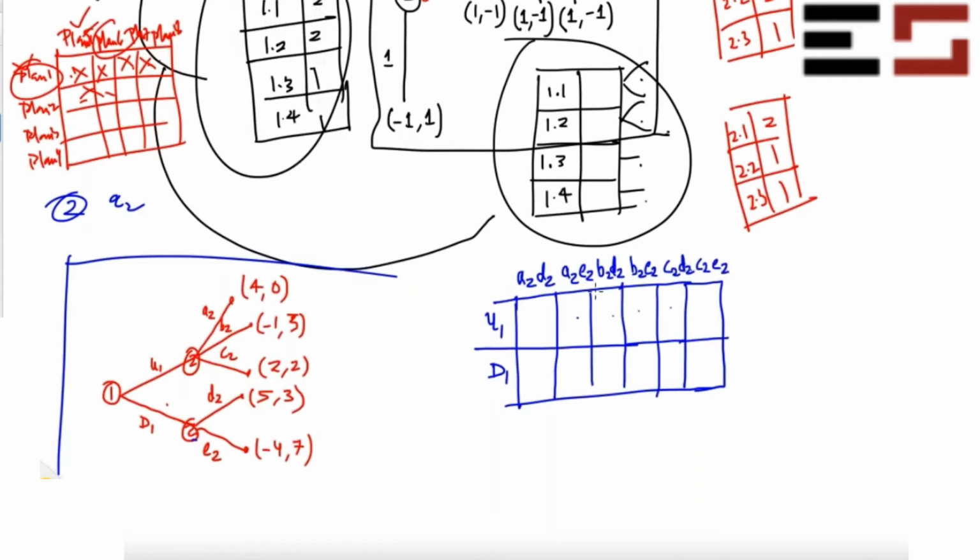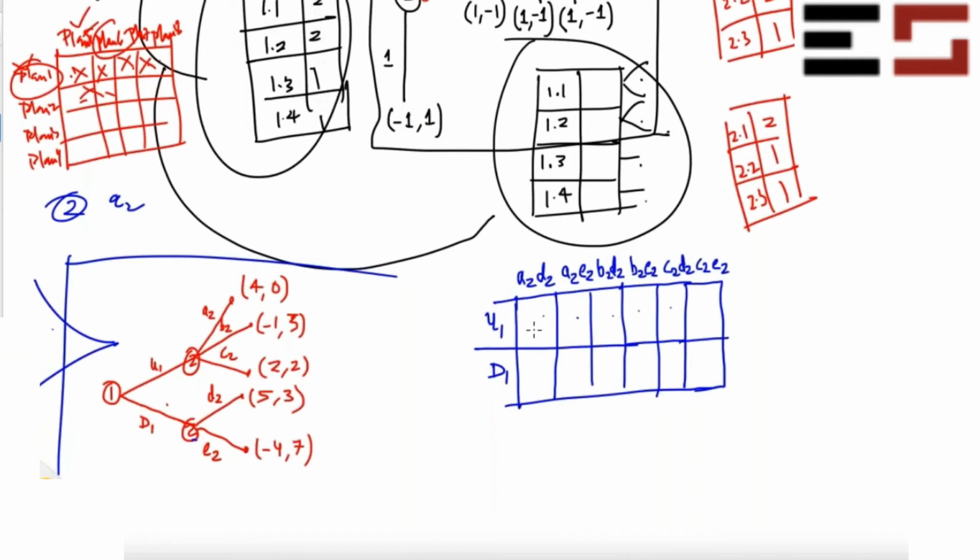So before playing this game, you choose one of these plans, tell the computer to play the game on my behalf. So how will you choose this plan? One way is you can figure out the Nash equilibrium. Exactly, the idea behind the Nash equilibrium is exactly the same. Before playing this game, the two players are sitting here and deciding on what plan to choose. So obviously you are taking into account the structure of the game, and then you are figuring out the Nash equilibrium. So that's one way to think about strategies and the Nash equilibrium. So let's first fill out these payoffs and then figure out the Nash equilibrium.